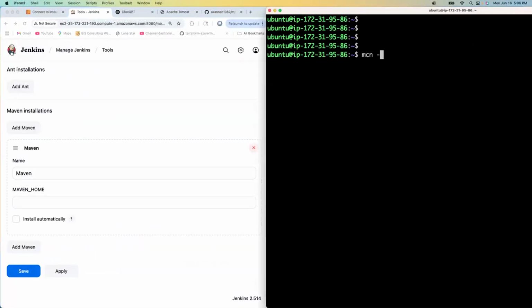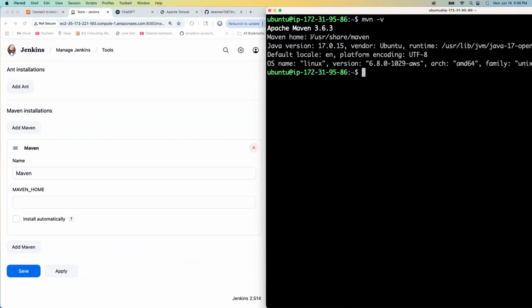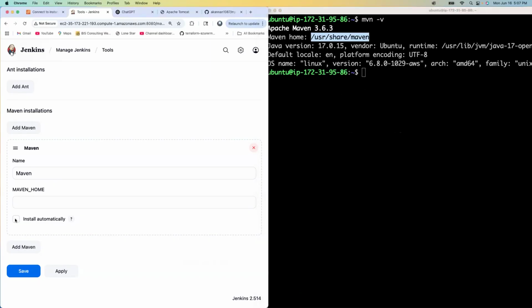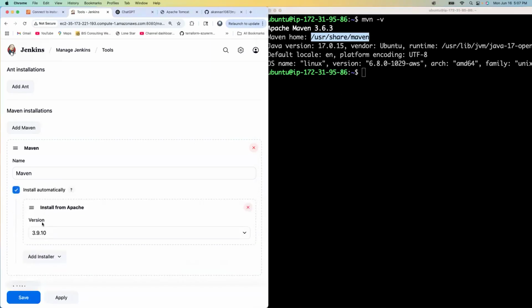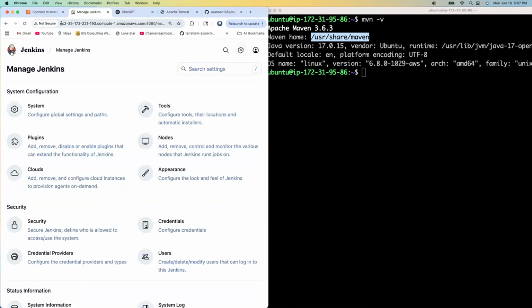So you can say Maven version. So this is where Maven was installed, right? And then you can go ahead and then provide path of Maven over here as well. But I'm okay. I'm going to go with the install automatically option, and then click on save. And then let's get back to our instructions.